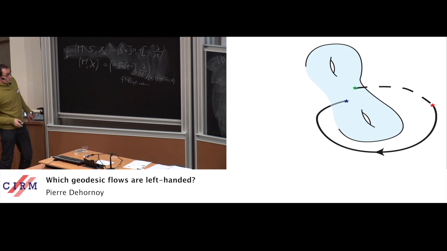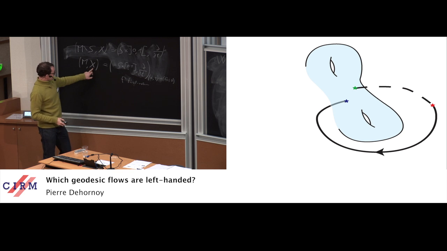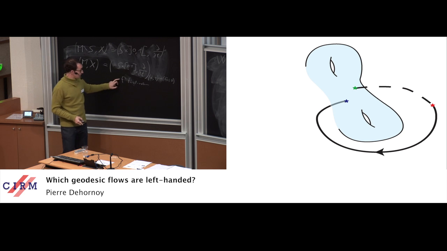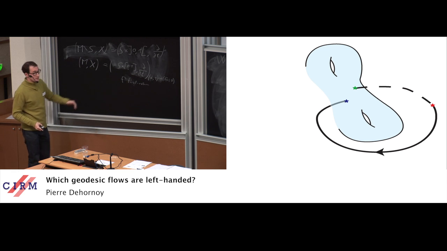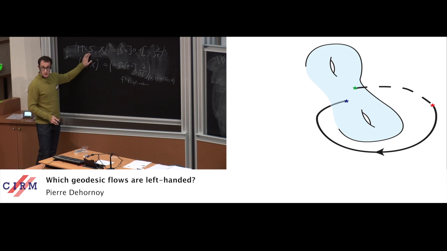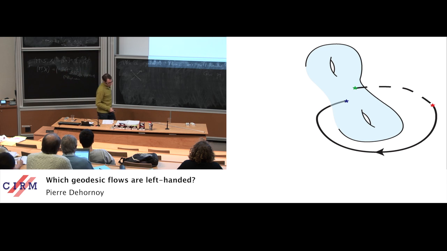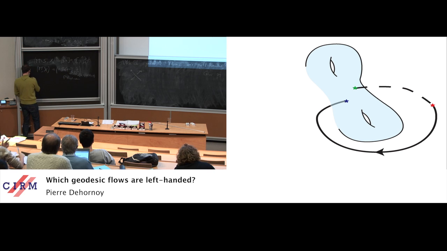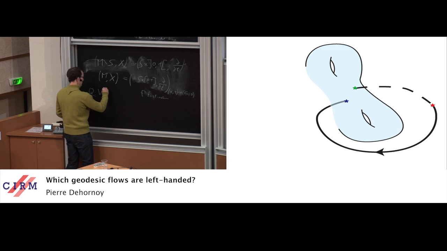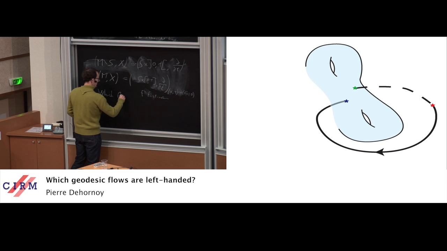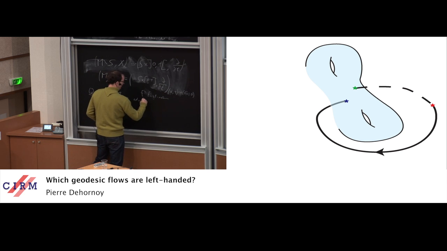So from the dynamical point of view, this is interesting because it reduces the dynamics of the flow X to the dynamics of the first return map F. So we went one dimension down. So if we can find such a section, we are happy. We have reduced the dimension of the problem of studying the dynamics of the flow. So now the natural question, of course, is which flows admit global sections?